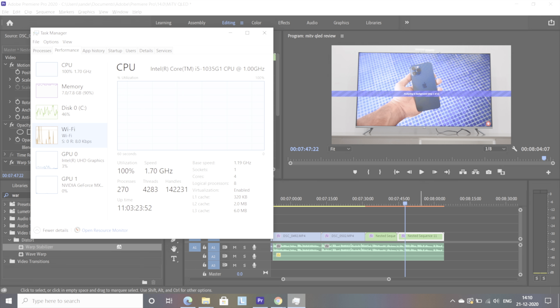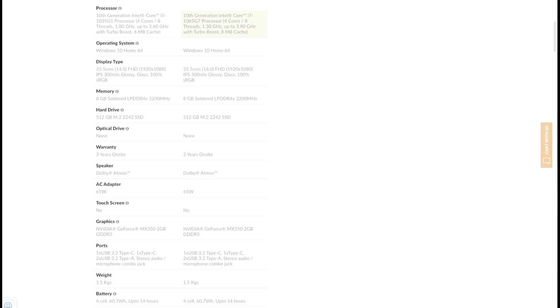The RAM is 8GB and is soldered, and while for most tasks the 8GB was sufficient, creators and gamers will find it to be on the lower side, especially if they tend to multitask or use heavier games, and this can be a bottleneck. I do not see the option to change it to 16GB from the factory either, which would have solved the case, and even the higher end i7 model has just 8GB of RAM.